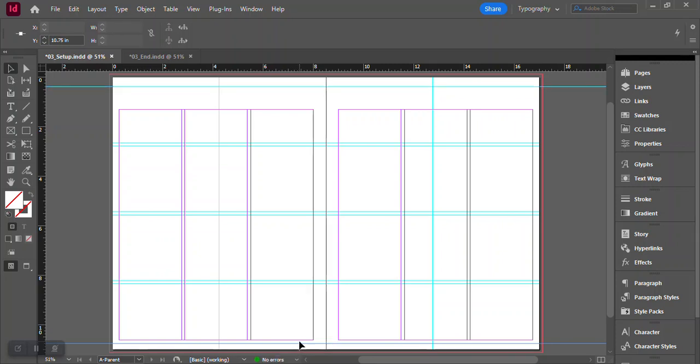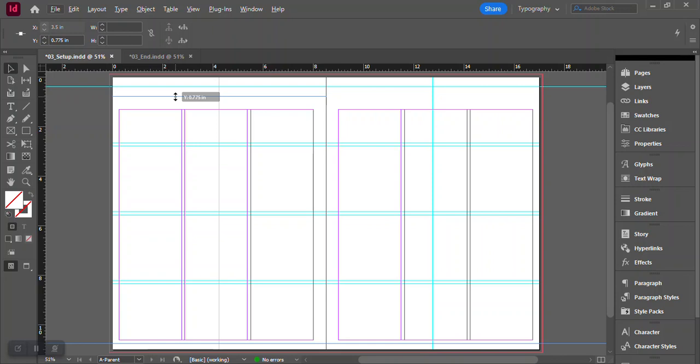Now we have 2 more guides to drag out, but these ones are going to be vertical. I did want to show you that if I drag a guide down, and I'm going to need a vertical guide, I can totally drag from this side. But if I actually start dragging from the horizontal ruler and I add in my alt, it automatically changed it to vertical for me. So I just wanted to show you that.